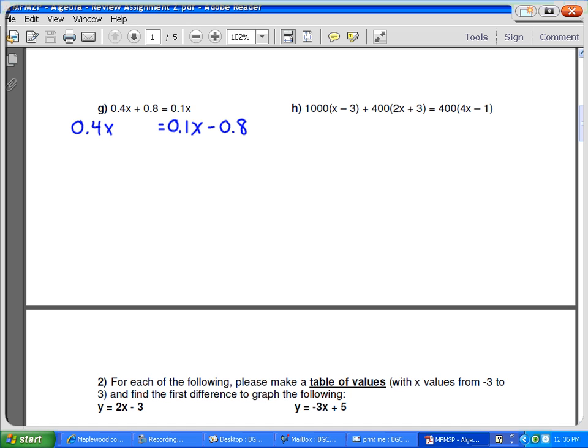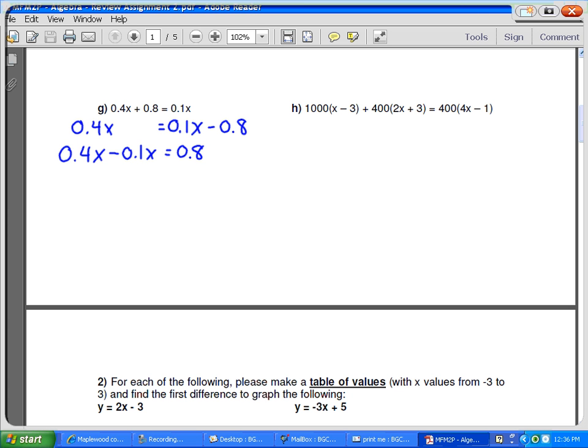Good. Now, I have to get that 0.1x from the right to the left. How do I do that? Oh, come on, guys. I'm going to use Spidey today. I want to get you guys in the zone. Jake, you're up. How do I get the x from the right to the left? What do I do? Move it there. Good. What does it turn into when I move it across? Plus. Positive? But it went across. Whenever you flip left or right, it changes from positive to negative.